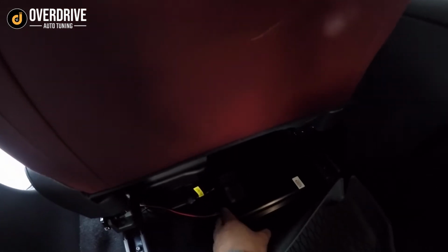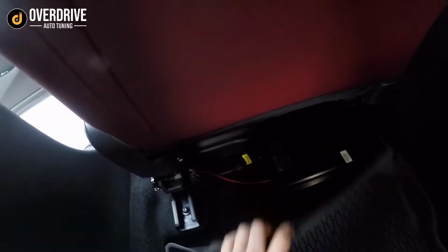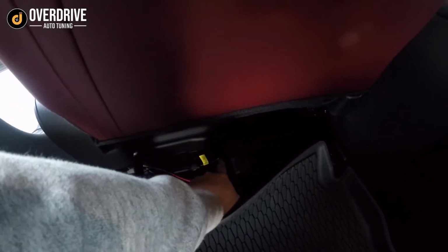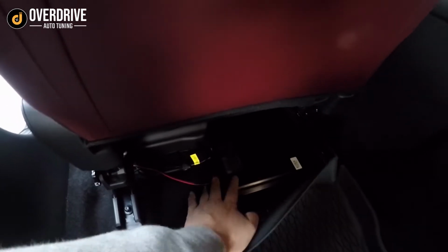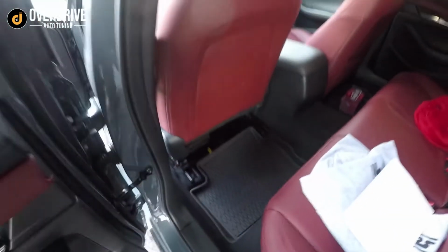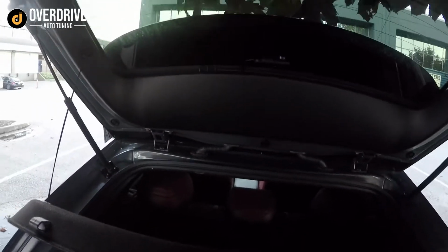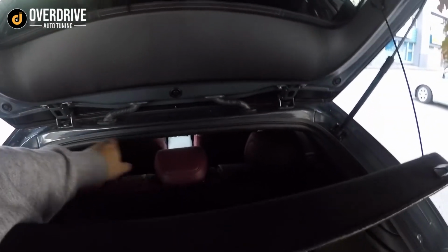So there's the battery pack there, all velcroed in, and then the floor mat will basically hide it. So we have the output and the input, and it has to be ignition switch because that will tell the camera, that triggers the accessory wire on the output side, switches the camera in and out of parking mode. And also, you don't want it to drain any power while your car is off. That's the whole point of the battery pack, not only getting more recording time, but you don't have any issues with battery drain. And then with the rear camera, we have right there, going through the grommets and through the hatch there.